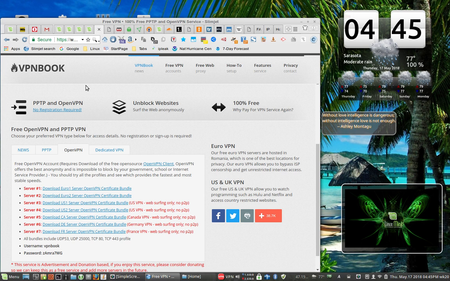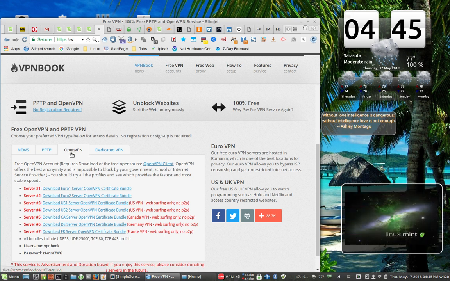Linux Mint 18 makes that much, much simpler than it was in Linux Mint 17. Although it wasn't hard in Linux Mint 17, it's much easier to set up a VPN connection in Linux Mint 18.